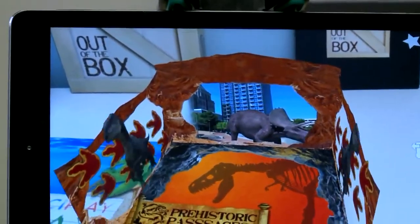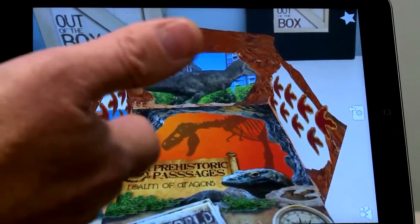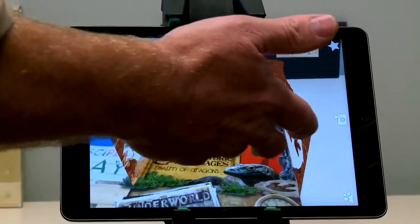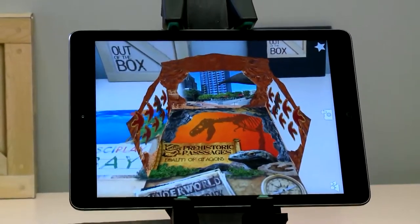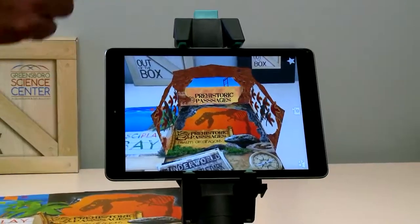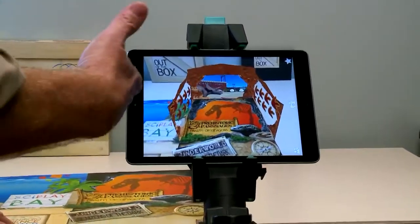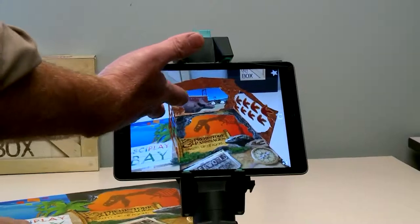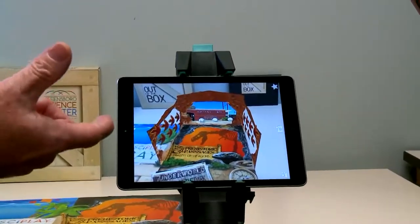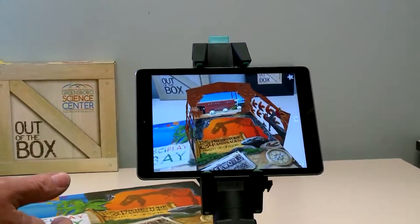If you're ever down by the fountains downtown and see a Triceratops being chased by a T-Rex — run! Indiana Bones himself would recommend that. Bringing dinosaurs to Greensboro as we've never done before involves augmented reality technology like you're seeing here with the iPad and the game board. Imagine looking at all the physically present exhibit elements, but you want to know more — you can take your own smartphone, aim it at an exhibit, and augmented reality digital overlays will pop up and appear to occupy the space right in front of you. Your smartphone will become a kind of magic window giving you extra information and experiences right there in the exhibit.